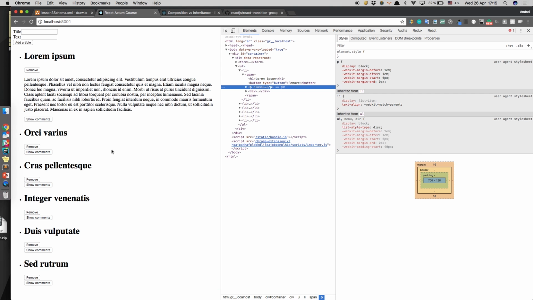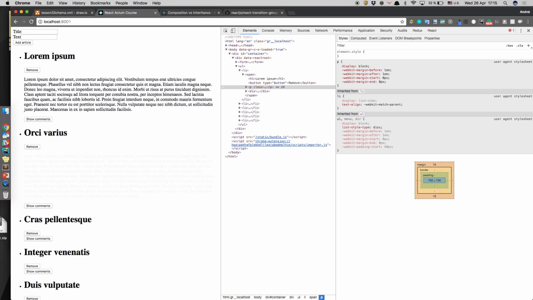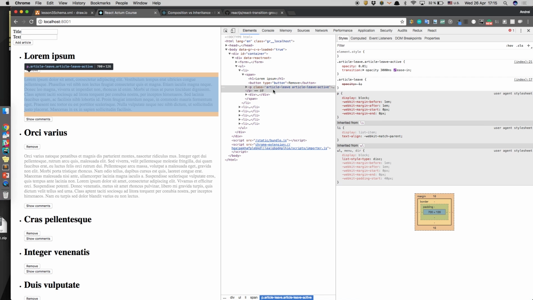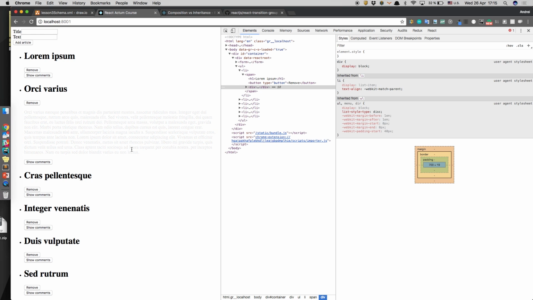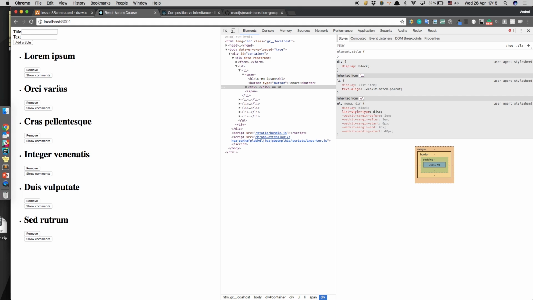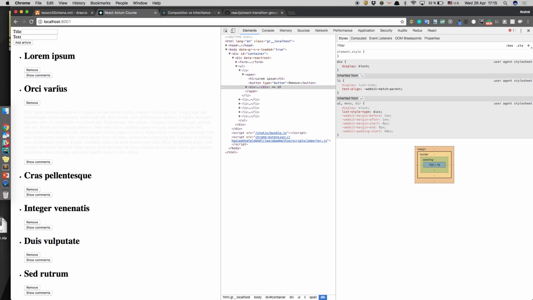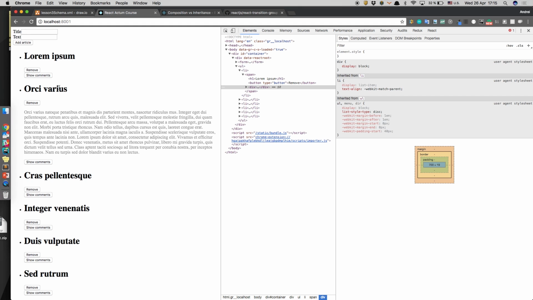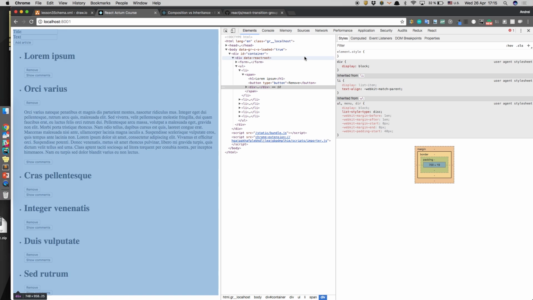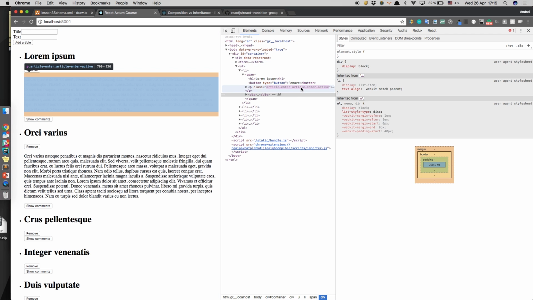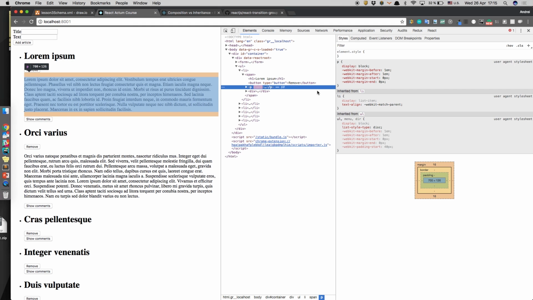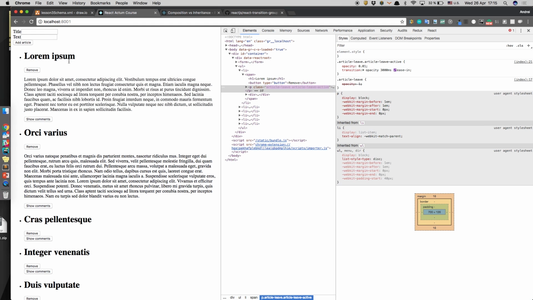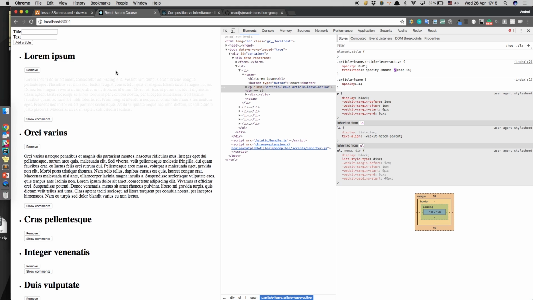So again. You see, first animation, 3 seconds, remove from DOM. Add to DOM, 5 seconds, finish. So no, I will show it better. Yes, 5 seconds, finish. 3 seconds, finish.